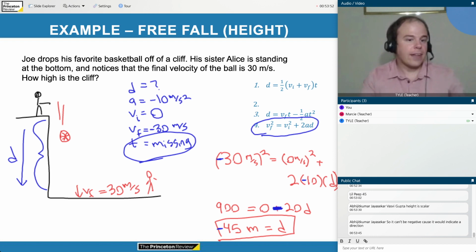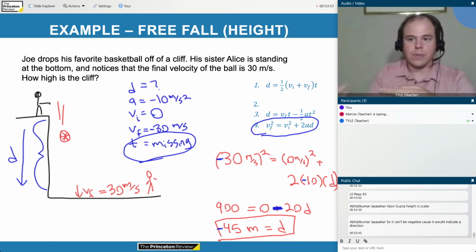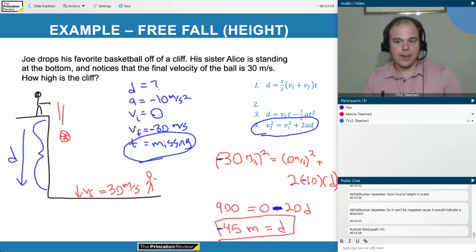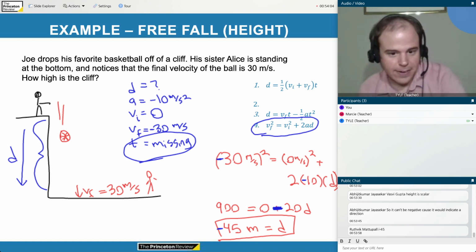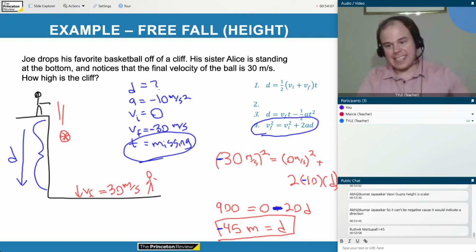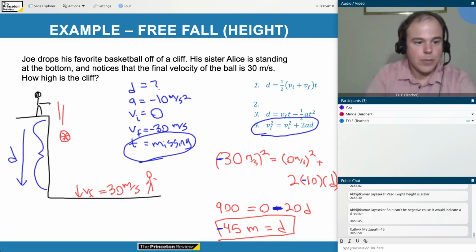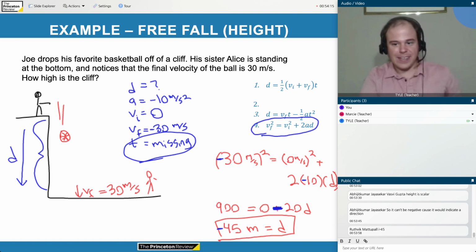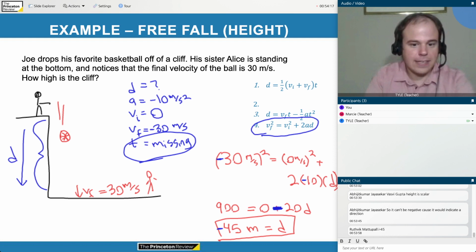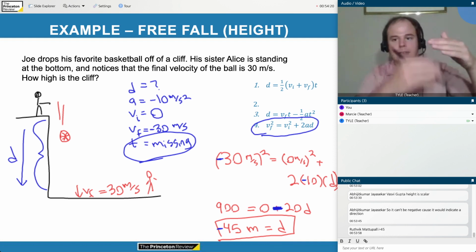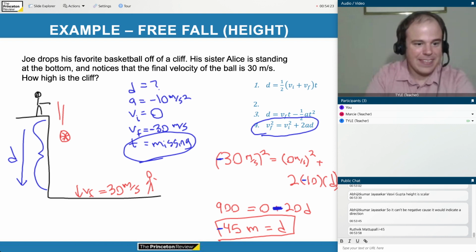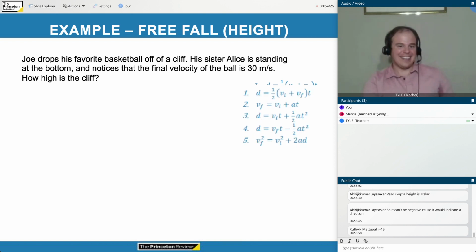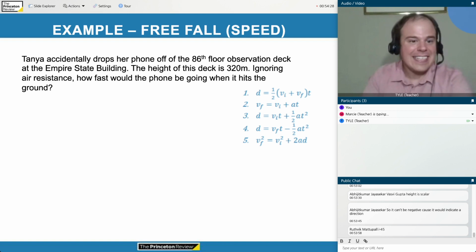And scalars actually can be negative. It just means like to the left versus to the right. Scalars just never say like to the north versus to the east, things at right angles to each other. But again, we need to be consistent throughout the problem. So we could say 45 or minus 45. People would normally say the cliff is just 45 meters tall, but we could say that there was a displacement of minus 45, meaning that it moved downward as opposed to upward. Excellent questions. Let's see another example.